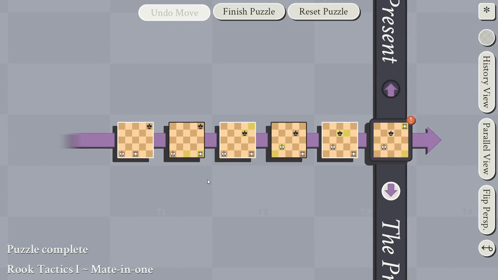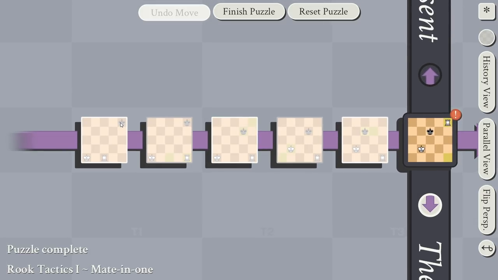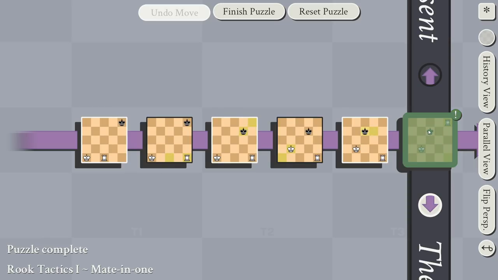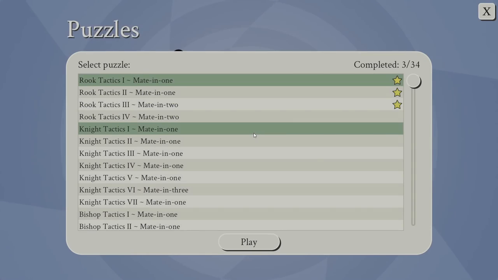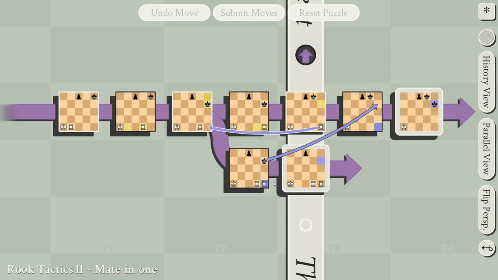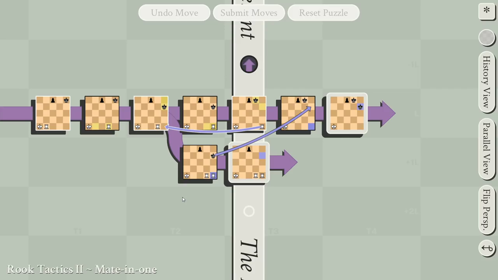And one thing to remember is you cannot change any of these paths. So if there's a king here and there's a rook here, you automatically win unless this one, I guess, can hit your rook. So that's how you do the first one. It's quite simple, actually. Let's do the second one. As you can see, this is a little bit more mind-flooding. I already don't remember how I did this.